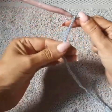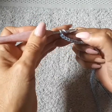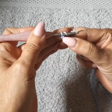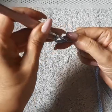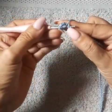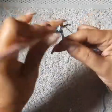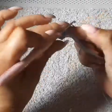Okay, so we did the 51 chain stitches. I'm going to come down to my 7th, not counting the one on the hook, the one right after. So 1, 2, 3, 4, 5, 6, and my 7th. Make sure you grab both loops, as you can see here in the back, and not just one loop, because your pattern will bend like a U shape, right? It won't be straight. So now we're going to do groups of 3 double crochet.